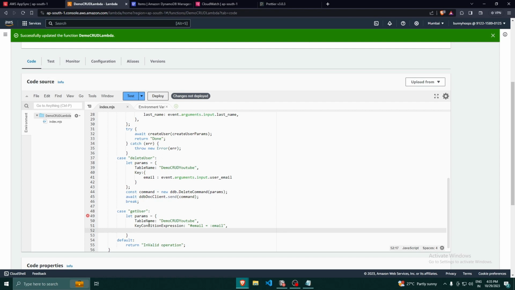So this would be expression attribute names, hash email, and this email is nothing but the name of the column in the DynamoDB table.